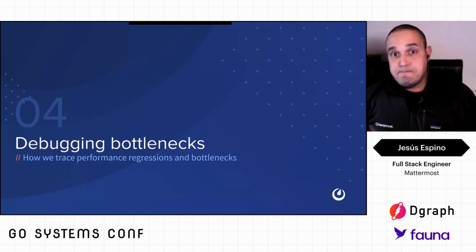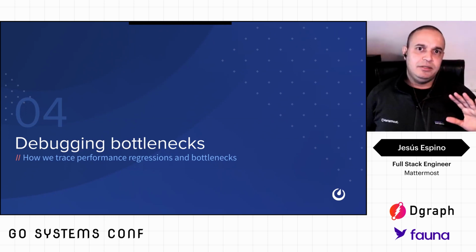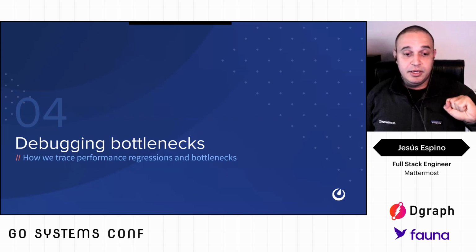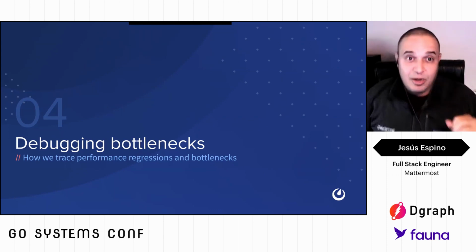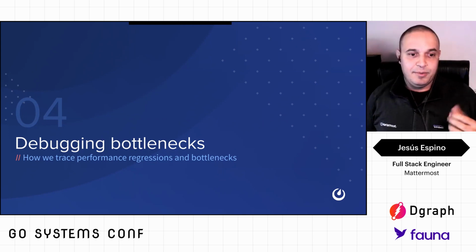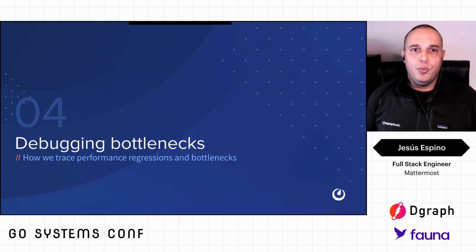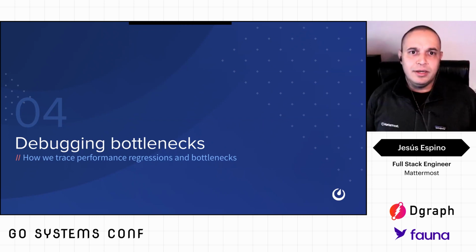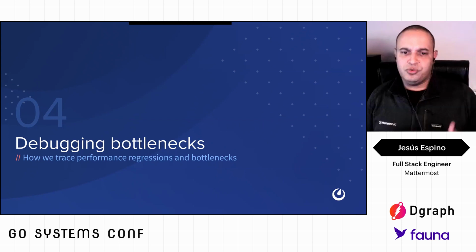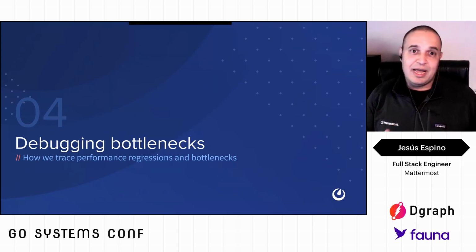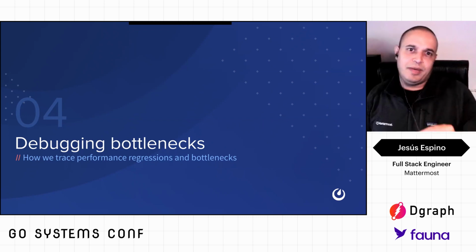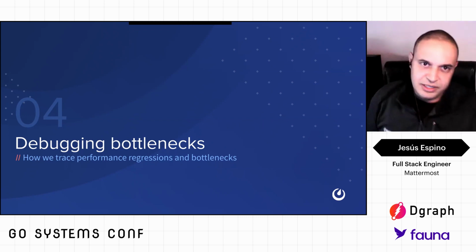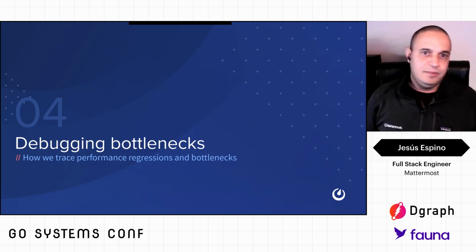Well, when you have that, we already have a way to verify our performance. We have a way to get the performance and monitoring information. We have a way to generate load, so we can figure out pretty well when something goes wrong. But it's not so easy to know what goes wrong. Actually, 95% or 99% of the time, it's pretty easy to know what is going wrong. You normally see, okay, this store method is taking too much time. This SQL query is too slow. We have to improve that somehow.